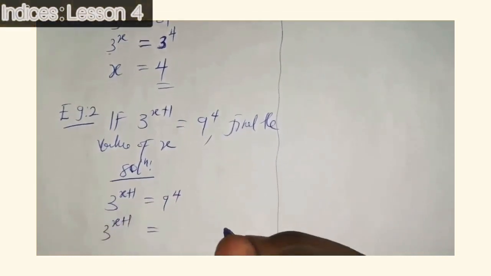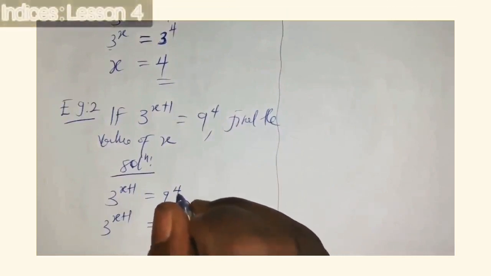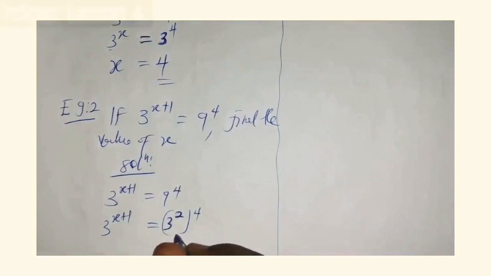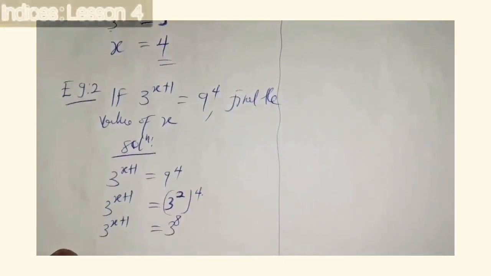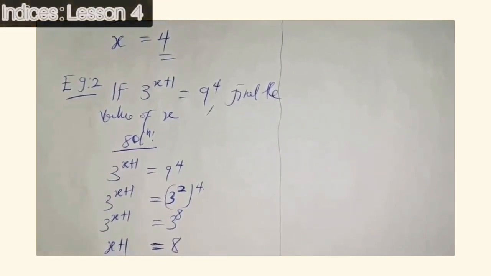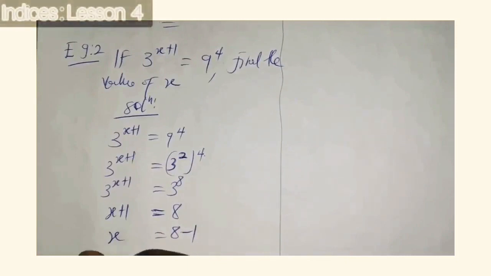is equal to, which number should I choose? 3, right? 3 raised to the power 2 gives me 9, but remember it is also raised to the power 4, so it gives the overall exponent. 2 multiplied by 4 gives me 8. So it becomes 3 raised to the power x plus 1 is equal to 3 raised to the power 8. I hope that is clear. Since the bases are equal, we can say that x plus 1 is equal to 8 per our exponential or indicial rule. Therefore x is equal to 8 minus 1. Okay, I hope everything is clear. Therefore I can conclude that x is equal to 7. Then I'm good to go.